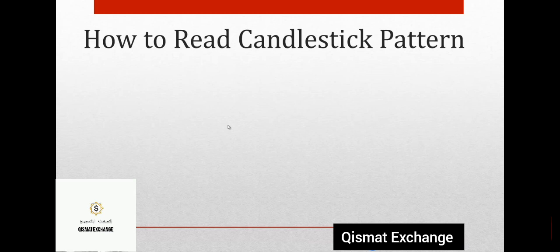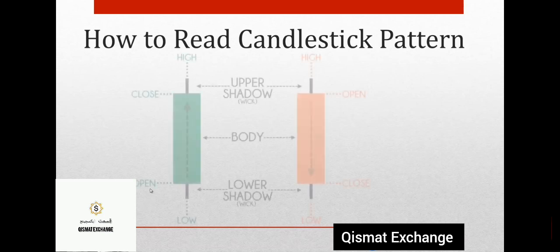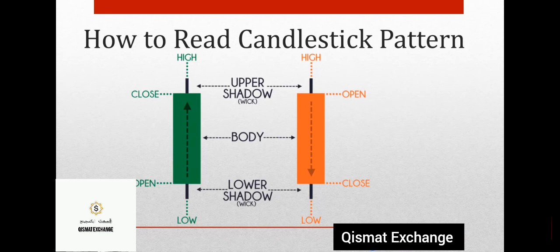So now, how do you read a candlestick pattern, or how do you read a candlestick chart? Remember, there are only four things: the open, the high, the low, and the close. Looking at this, you can see that the candles are typically two colors, either green and red, or perhaps black and white. Sometimes you can even change the color if you want, but generally the most common colors are green and red.